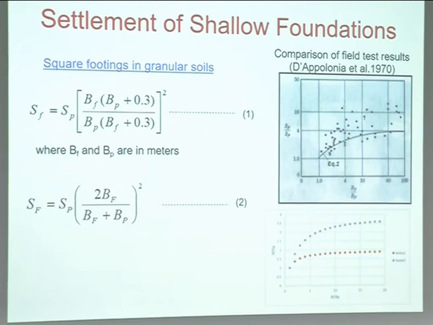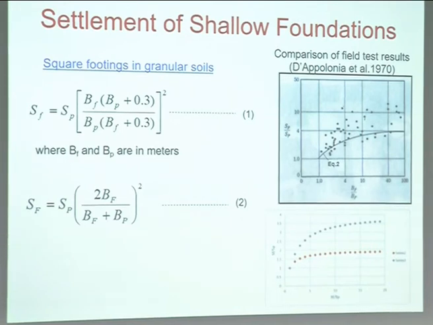the ratio of settlement of footing and settlement of the plate may go beyond 10 in this particular case. Now, what we use is this equation; equation 2 is among the other equations where the maximum ratio is around 4. But in reality, these individual results tell you that the settlement of the real footing may go above 10 times the settlement of the plate under the same pressure. So one should be very, very careful.